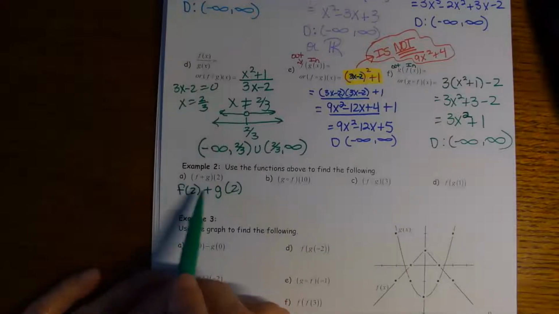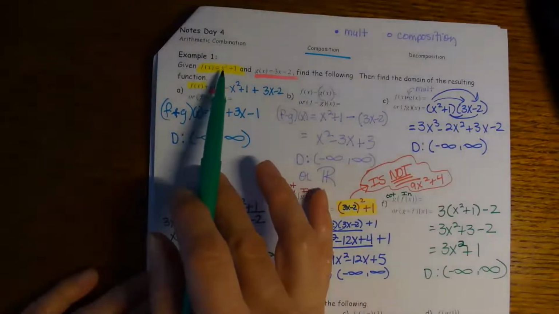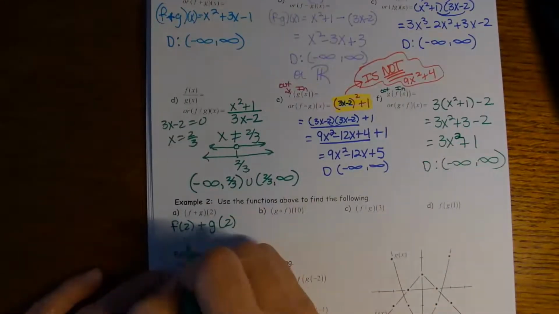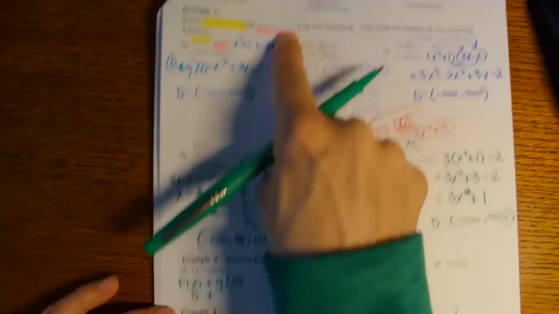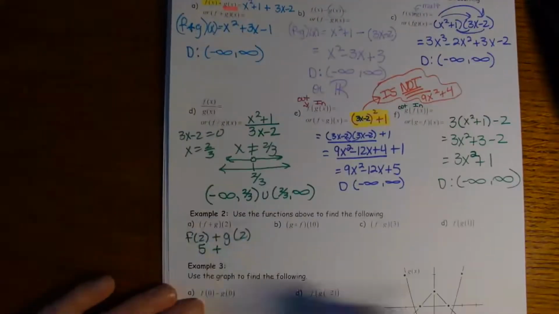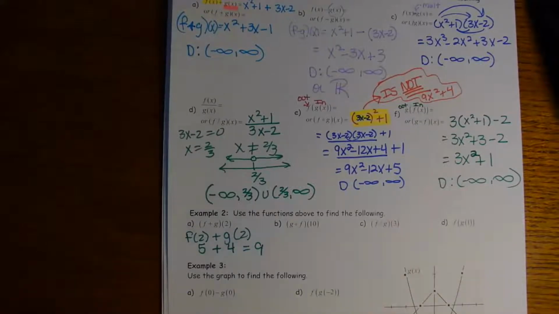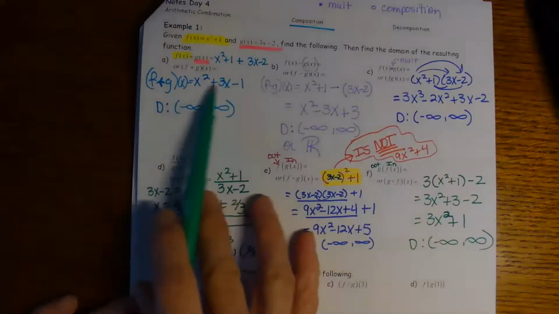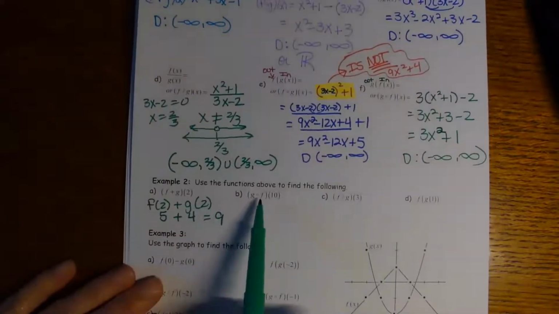It's f plus g of 2. So we do both. You could just go up here, and if you plug 2 in here, 2 squared is 4 plus 1 is 5, correct? G of 2, 2 right there. 3 times 2 is 6, minus 2 is 4, and 5 plus 4 is 9. On this one, you have the equation done, so you could use it. Either way is fine. If you're just given an equation like this with the number, it's easier just to plug the number in.